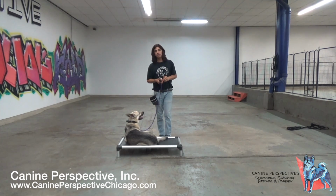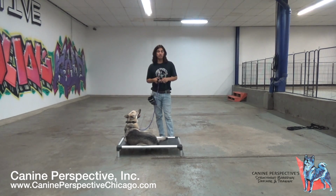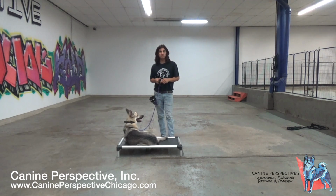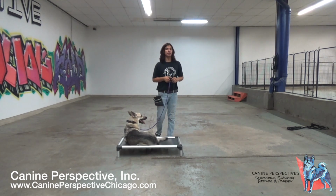We're using a lifted dog bed. You can use whatever you want: a yoga mat, towel, her own bed, rug, chair, whatever works for you. We like these because they're durable and they're also lifted, so they allow airflow underneath, so the dog remains cool and doesn't get hot from laying in this one spot for such a long time.